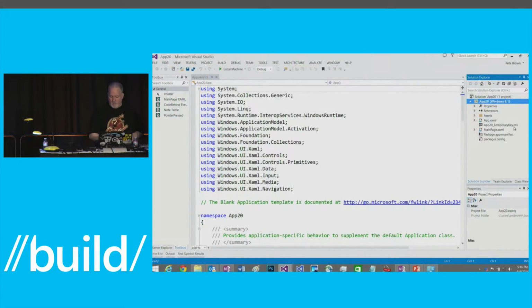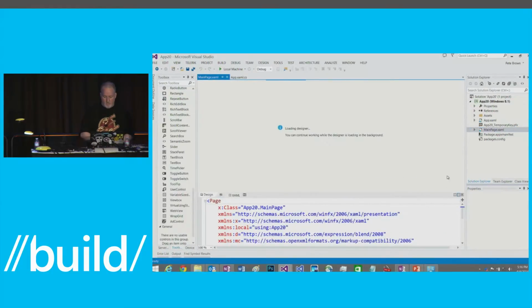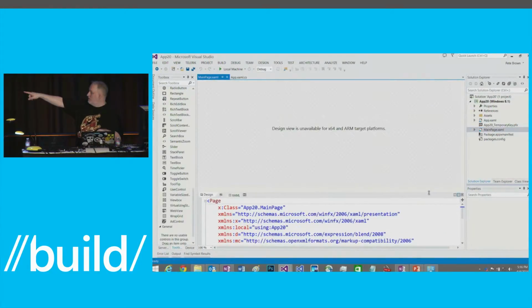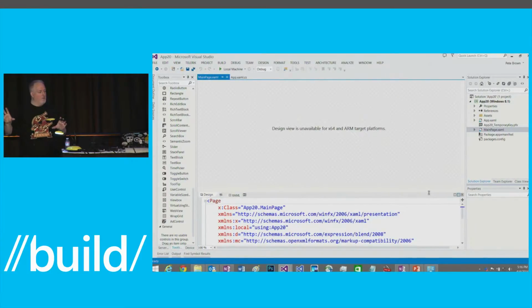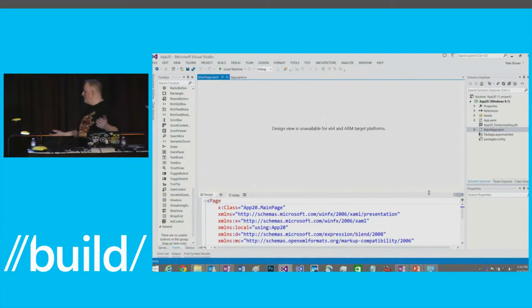But the first thing I want to do is, because I'm not that much of a masochist, by the way, see, the designer doesn't work on x64, so keep that in mind. Before you change the target architecture, if you are doing some XAML UI for this instead of DirectX or something, you're going to want to do all that before you set the architecture to x64 on your machine. So a little tip there. Again, just a preview thing, right? I'm not going to deal with the designer anyway.